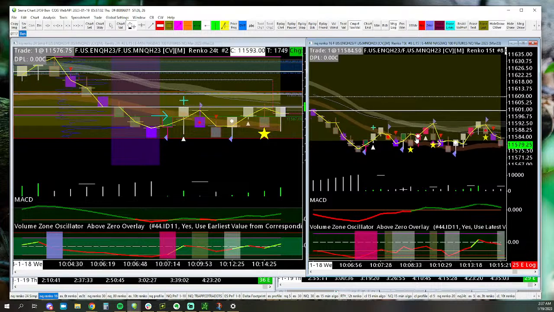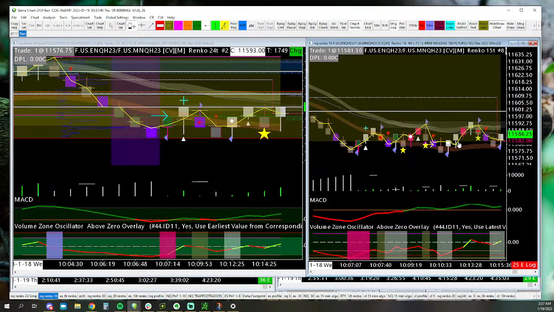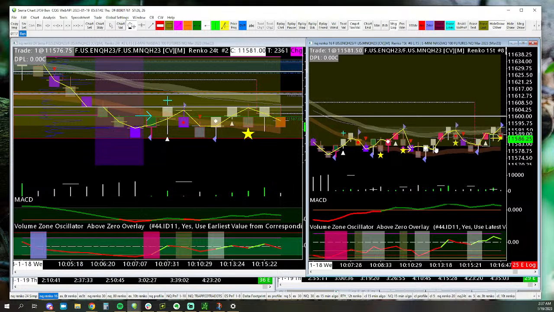So, all right, now we get a white here. Does that make any sense? Continuation up? No. Whatever beats that is going to be a breakout, most likely. So they go up back again. Again, that's not the right place to be buying with white bars. Look at this bar right here, the yellow box and the diamond. The arrow is something different. Don't worry about that. But that is the kind of bar that creates breakouts.